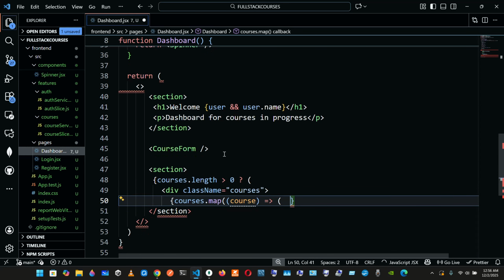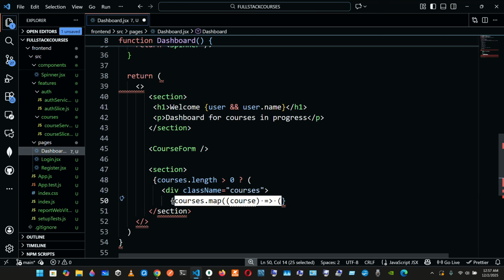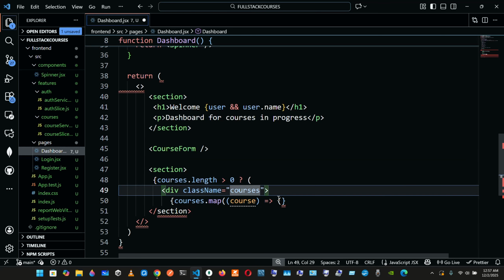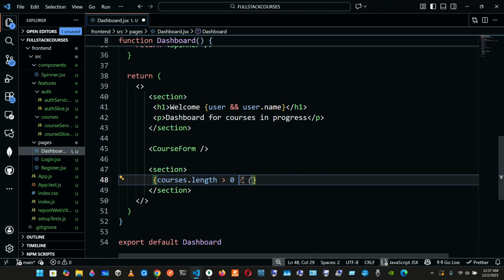Let me see what Visual Studio Code did for me. Yeah, something like that. Let me close that one. Okay, so save it for now.